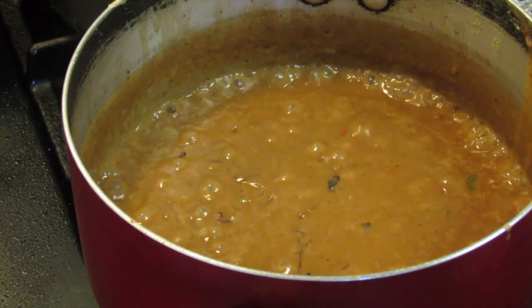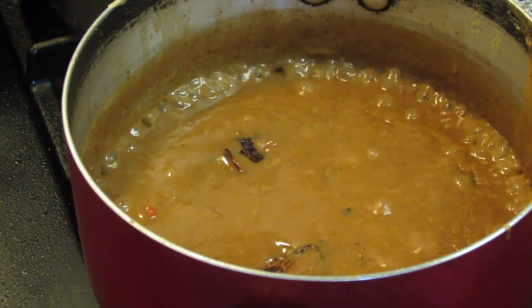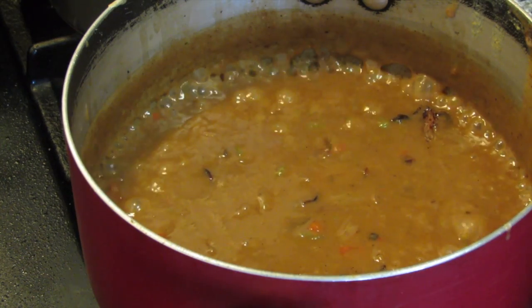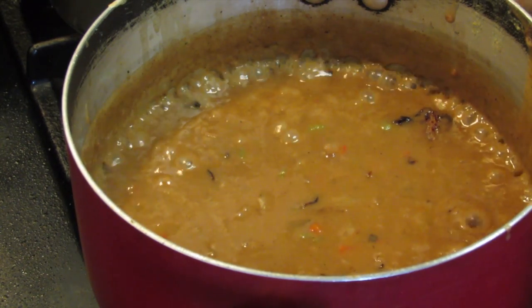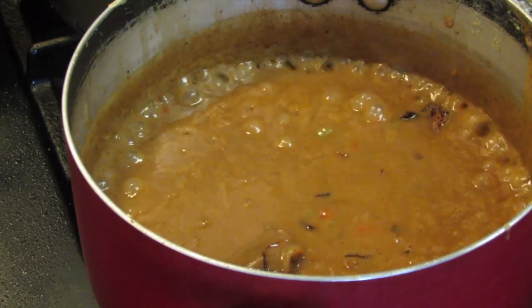Off camera, I did add to this a half a teaspoon of salt. Not salt, but a half a teaspoon of pepper. Doesn't need any more salt because the bouillon adds salt.